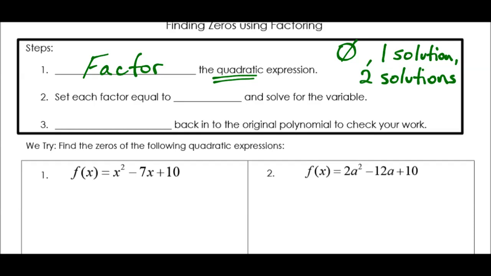So the first thing we want to do is just factor. Then we're going to set each factor equal to 0 and solve for those variables. Solve each of those separately for the x factor. And we can always plug our answer back into the original polynomial to make sure that it actually makes it equal to 0. It's basically what we've been doing where you plug in the multiple choice options, but this is just checking your answer.